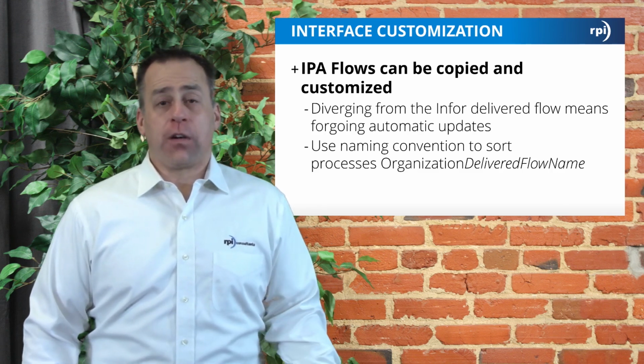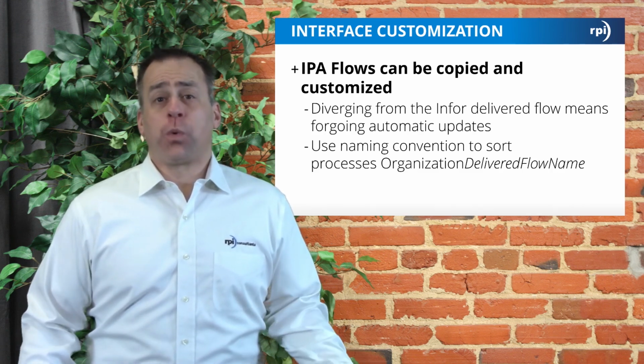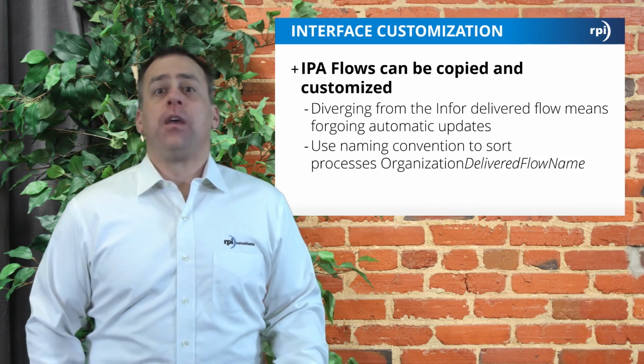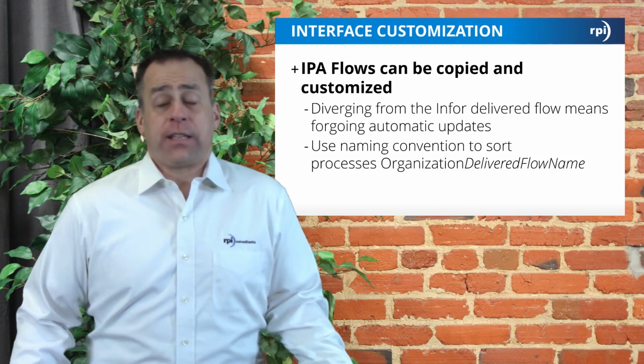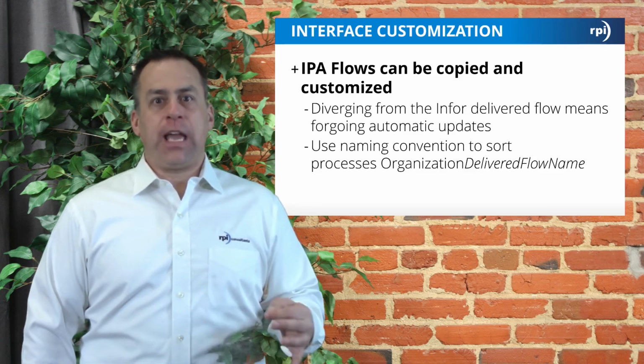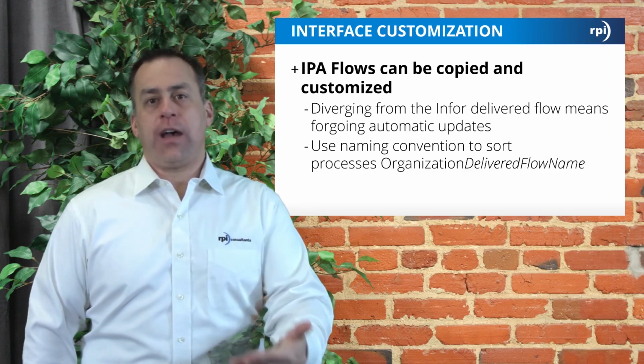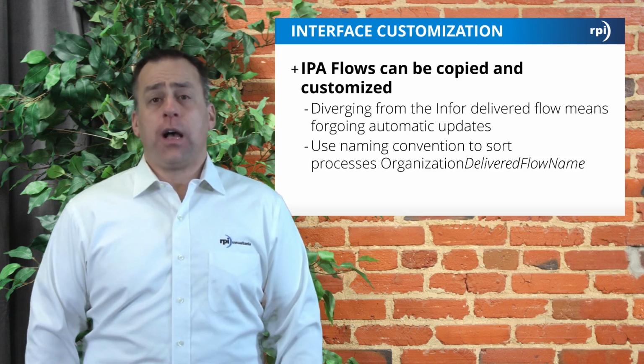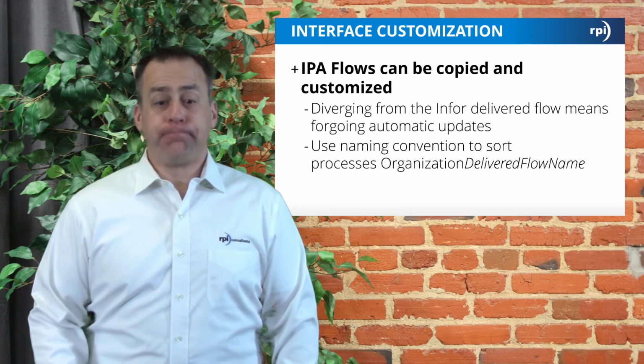Maybe it was something for an international customer and you don't have to worry about people in India. And that was the change to the flow. That's a realistic scenario. But if it was something where the application has changed, you're going to have to incorporate that into your modified flow.